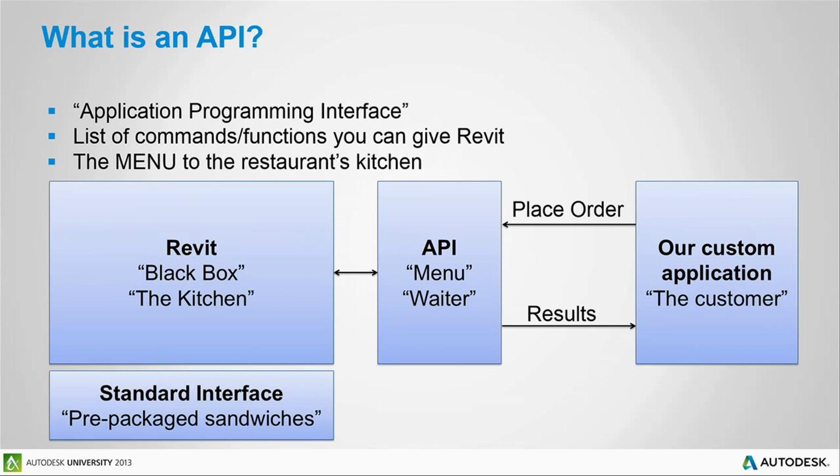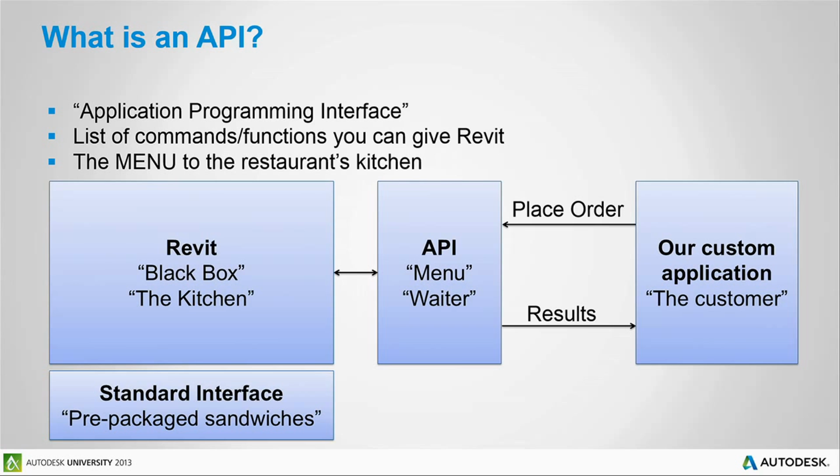So what they don't know is that if you sit down and you actually pick up the menu, you can actually order things from that. You can choose what kind of bread you want, what kind of meat you want. Hey, I want some special toppings on here. So what the API is, is that menu. You actually get a list of, hey, I want to have this on the side. Hey, I want to order this, or I want to do it a little bit differently. And once you've had those sandwiches that you order custom, those little prepackaged tofu sandwiches just don't seem so appealing anymore. And so that's exactly what we're talking about when we want to use the API to drive Revit.